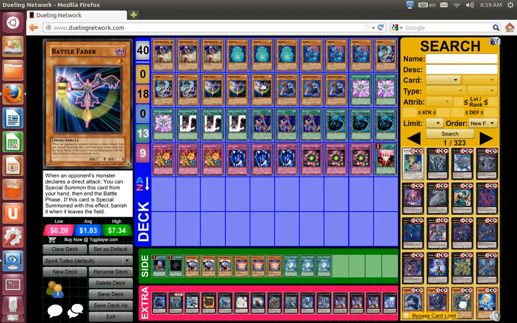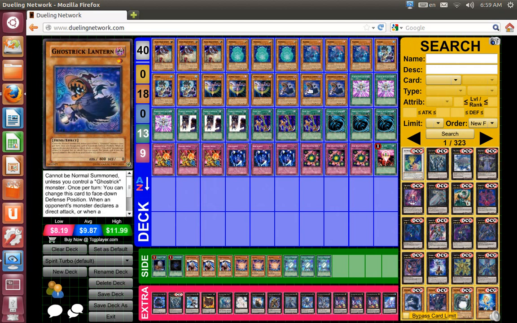And of course, I got the three Battle Faders and the Ghost Trick Lantern for defense because my monsters go back to my hand. Plus, as tribute fodder and XYZ fodder for Slacker Magician. Obviously I defend myself with these, then I make Slacker, which defends me more, and if Slacker gets defeated, that's okay, because then I just use Monster Reincarnation and get the Faders and the Lanterns back, and just use them over and over again.